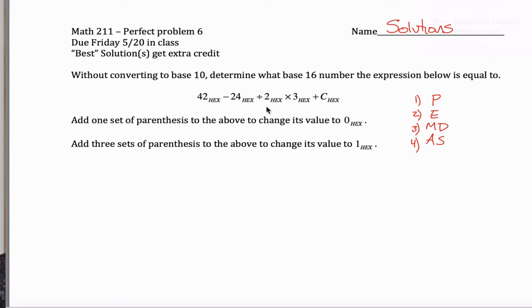So 2, 4 divided by 2. Well, 2, 4 really represents two groups of 16 and 4 singles. So if you're dividing that amount between two people, you could give each of them one of the two groups of 16 and two singles. In other words, this thing is equal to 4, 2 minus 1, 2 times 3 plus C. And these are all in hexadecimal. I'm just a little bit lazy, so I'm not going to rewrite it on each one. So 2, 4 divided by 2 is just 1, 2, which I wrote here.